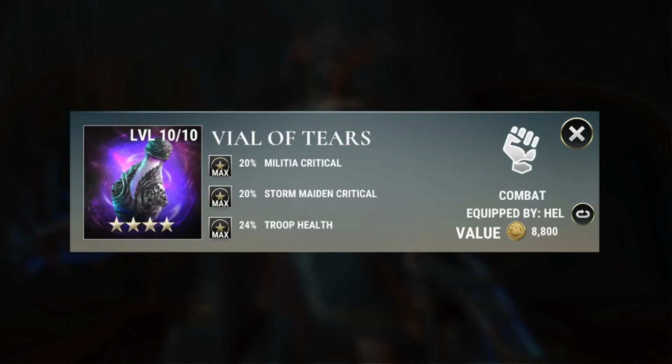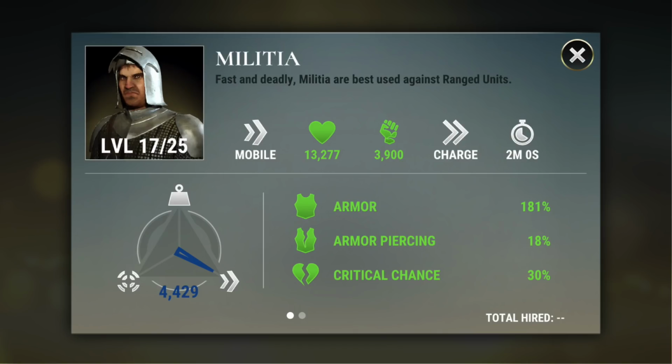I did also go ahead and include the brand new Vial of Tears. This one here, 20% Militia critical, 20% Storm Maiden critical, and 24% Troop health. This is one that I don't think would only be good for Hel, but I think there's definitely some other opportunities to bring in this Militia and Storm Maiden relic on a few other Titans. So this is what that setup kind of did for my troops.